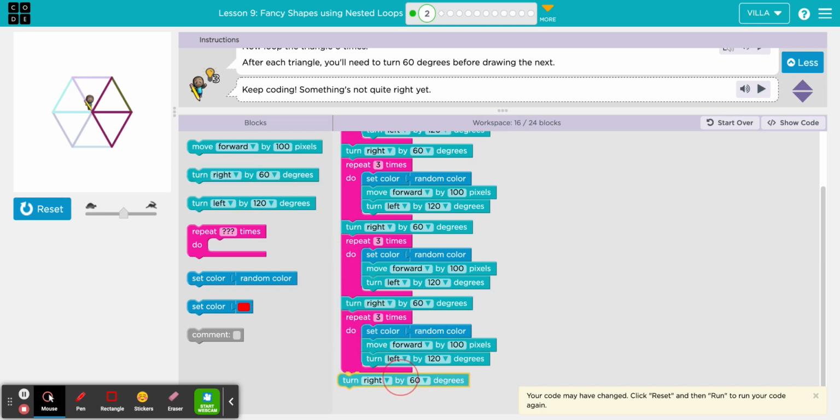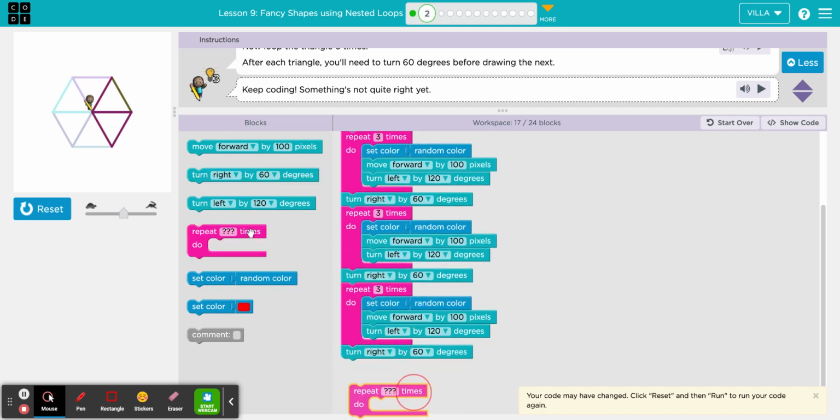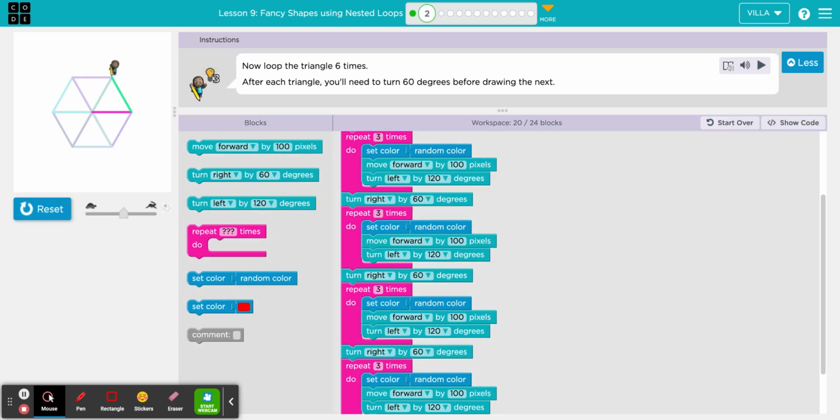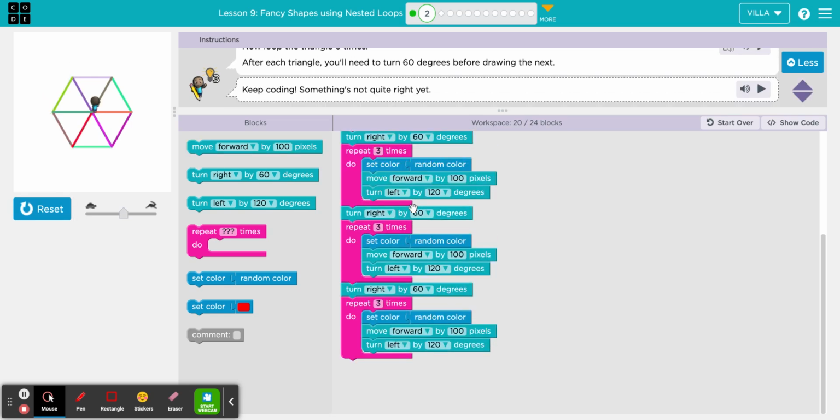Here is the fifth triangle, and I'm going to go ahead and finish this fifth one and run it and make sure that I didn't make a silly mistake somewhere. And the random color block, and I'm going to put that in the first position there, and we should end up with 5 triangles so far. Second one, third one, fourth one, and fifth one. So we just need the last triangle.